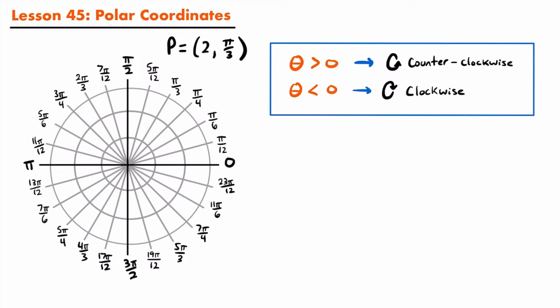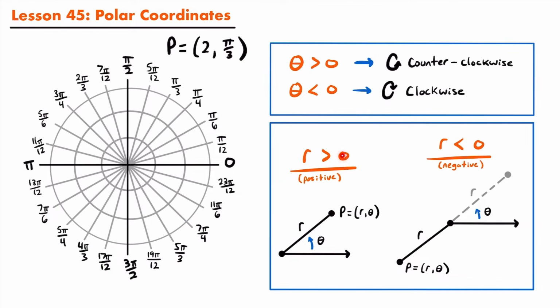And so now let's look at the rules regarding the radius when we plot these points. When the radius is greater than 0, meaning that it's positive, you're just going to plot your point right along the circle that has the corresponding radius. All right, so for example, this point (2, pi divided by 3), we know that our angle takes us to this line right here, and then the value of our radius is 2, so our point is going to be on the second circle. This circle represents a radius of 1, so right here would be (1, pi divided by 3), but then this point right here on the second circle is our point (2, pi divided by 3).